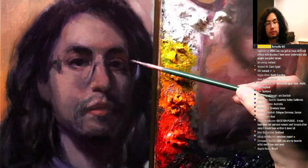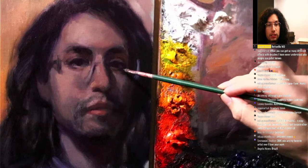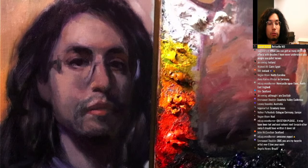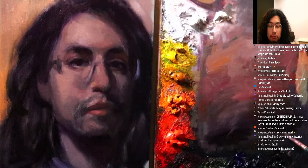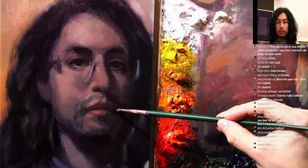Now that you've got an image on the canvas that is not frightening anymore. It was frightening in the earlier stages. You see the refinement start to happen without my pinky touching the canvas. So most of the time I used size 4 bristle brushes, which is large compared to an 8x10 canvas. So Jim, it is an 8x10. It is the same size as this canvas here. The face is just a little under life size, but it is 8x10 inches.